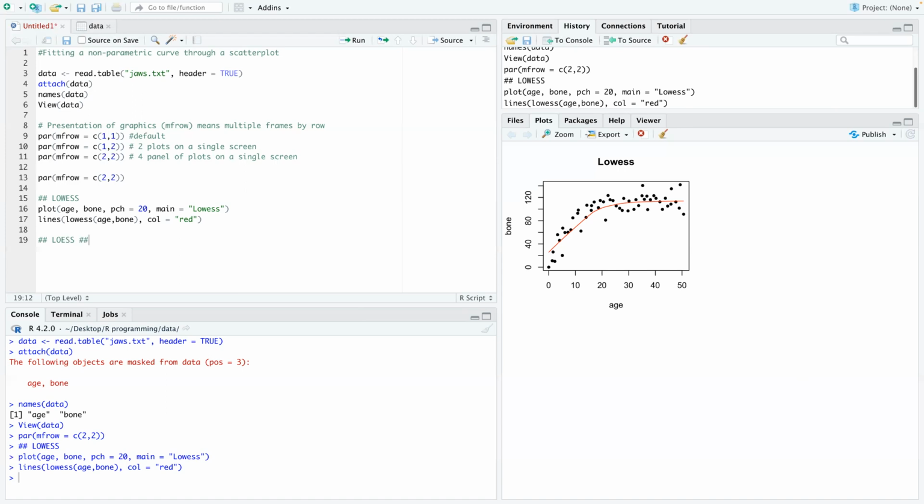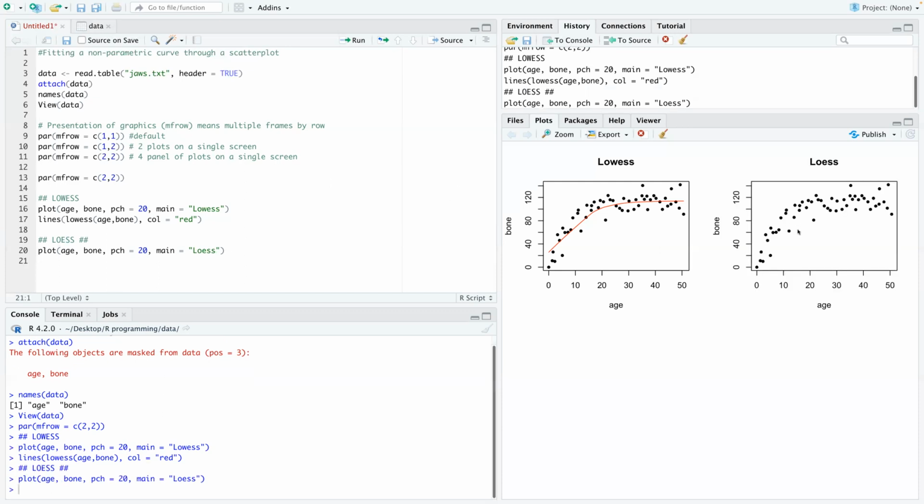The first thing we have to do is to plot it. Then we do the model. Then you select how we are going to draw the lines from 0 up to 50. Then we write our prediction model, and then the data frame. Let me show you how it is done. Very, very simple. The first thing is that we plot it. So let me just plot it over here. With this code, we plot the age and then the bone, by using the lowess here, and then it comes here. Very nice.